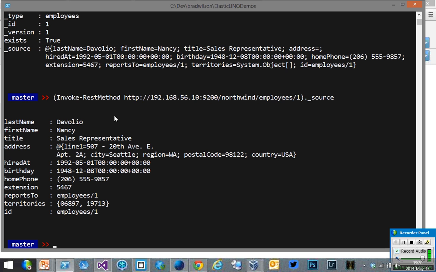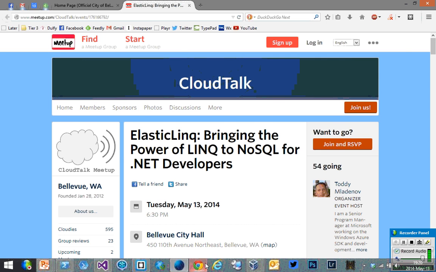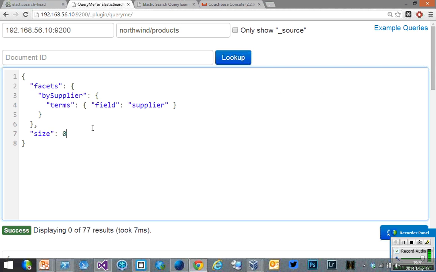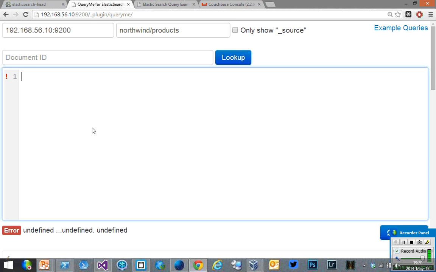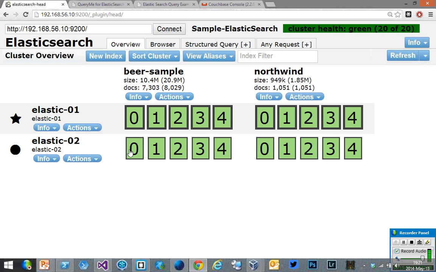There's also a search endpoint, and posting to the search endpoint requires constructing a JSON document which describes the thing that you want to search. That's kind of a pain to do from here. So that guy in the brown shirt over there wrote this tool, which is called QueryMe, and QueryMe is a tool that lets you run queries against Elasticsearch. So we'll come back to this in a minute, but it allows me to basically type in the JSON of the search that I'm interested in and then get the results back. And the first thing I want to show you instead, though, is this other plugin called Head.